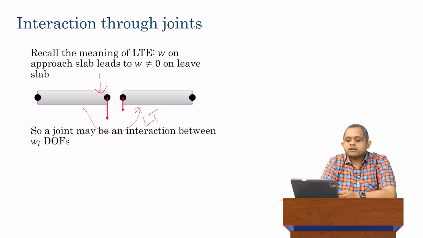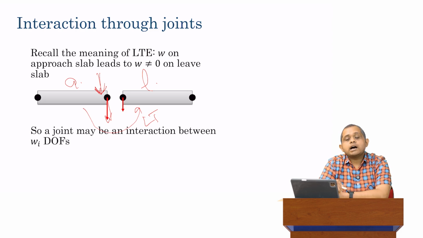We previously described that we have two slabs. We have an approach slab A, which is on the left over here, and we have a leaf slab L, which is on the right. And we have a load which is on the approach slab. Now, we had seen earlier that if our joint is such that there is absolutely no load transfer, that's a very poor condition to have, but let's say that is the case. If there is absolutely no load transfer between the joints, then when we have a load on the approach slab, we are going to have a deflection at the edge of the approach slab, and then we will not have any corresponding deflection on the corresponding side of the leaf slab. So over here, this value would be equal to 0 if there is absolutely no load transfer.